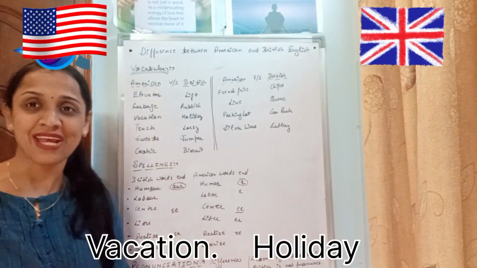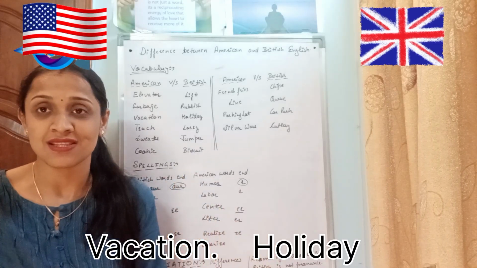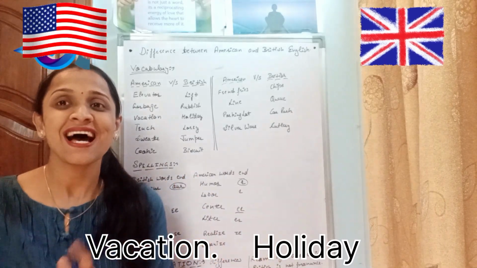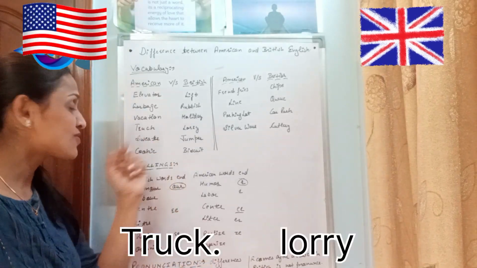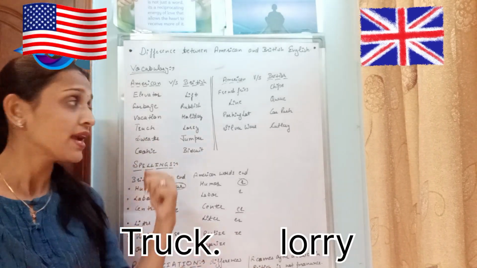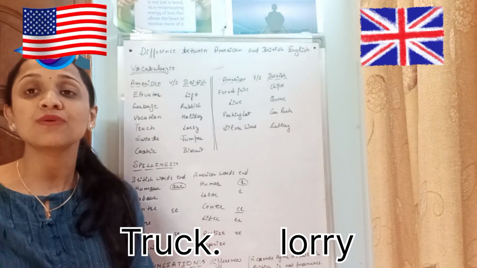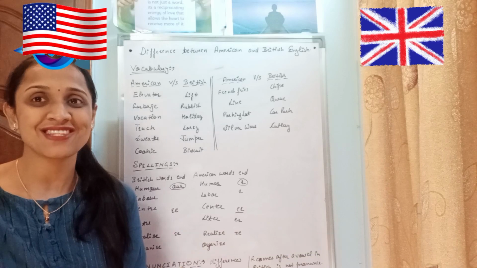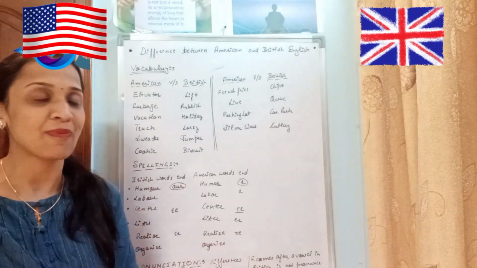The next one is vacation. After making so many lectures, I need a vacation. And in the British, it is used holiday. I need a holiday. Okay. The next one is truck. For carrying things, we use the word truck. And in the British, it's used lorry. A lorry takes the things from one place to another place.